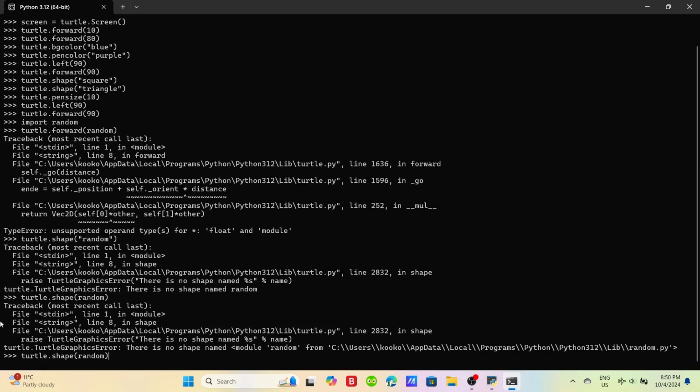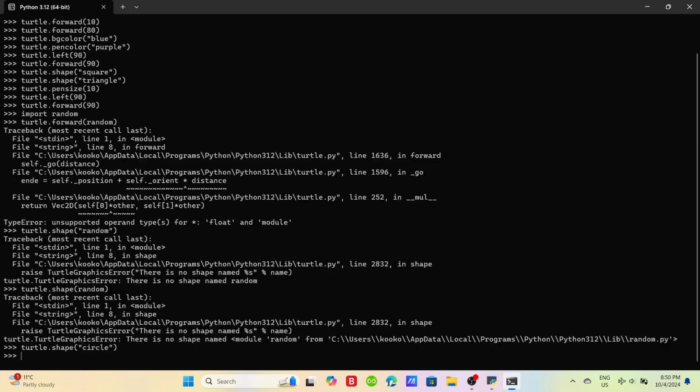So after that, we will also do this command called turtle.shape, and we can change it to circle. So also turtle.pensize, and we could turn this into 100.